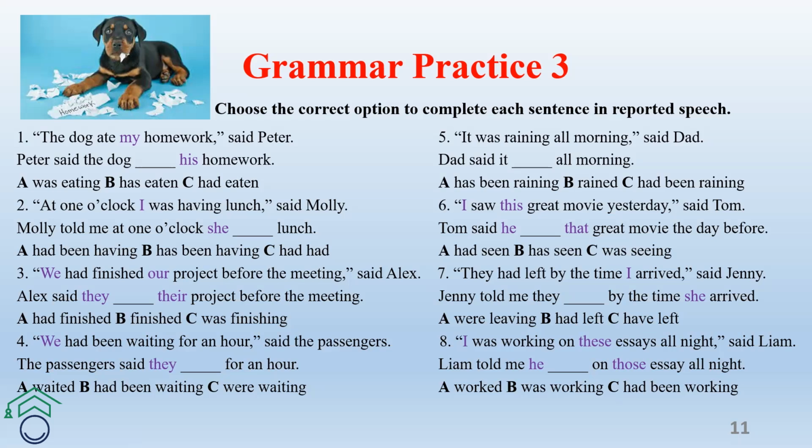It was raining all morning, said Dad. Dad said it had been raining all morning. It had been raining, you're right. One more, please. I saw this great movie yesterday, said Tom. Tom said he had seen that great movie the day before. You're right. So, who would like to read sentences 7 and 8?